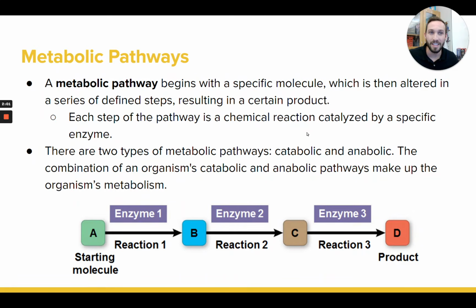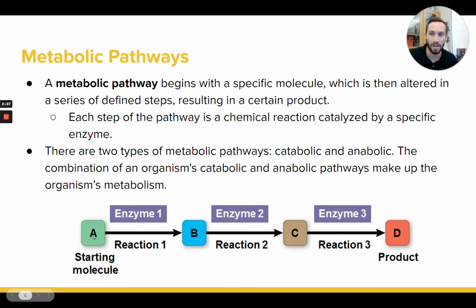But like I said, an organism's metabolism is made up of a bunch of different interconnected metabolic pathways. We've kind of talked about metabolic pathways a little bit, but that refers to when you have a series of chemical reactions taking place. They're taking some sort of substance and ultimately turning it into something else in a series of steps. And each of those steps, or each of those smaller reactions involved in this pathway, are controlled by different enzymes. And so here's just a very simple depiction of a metabolic pathway.